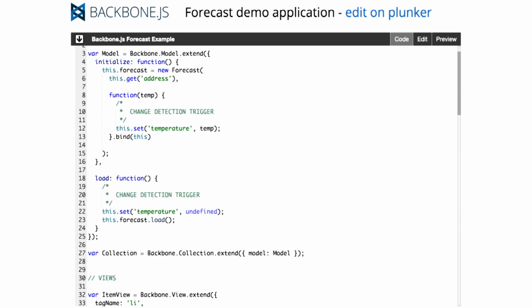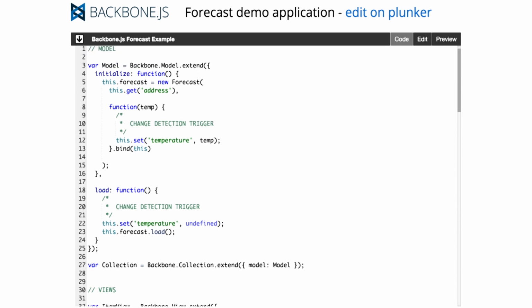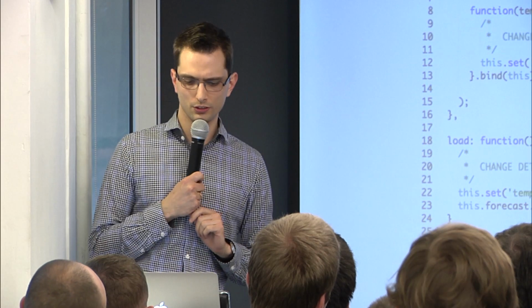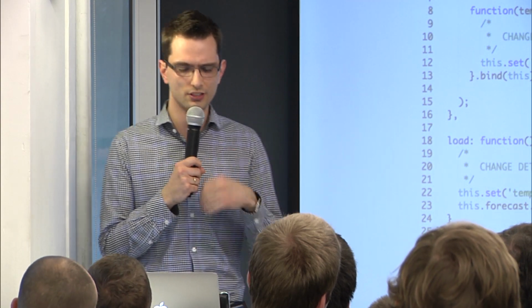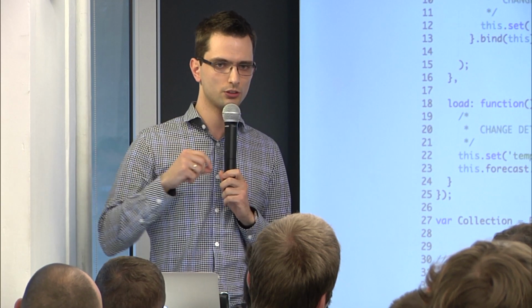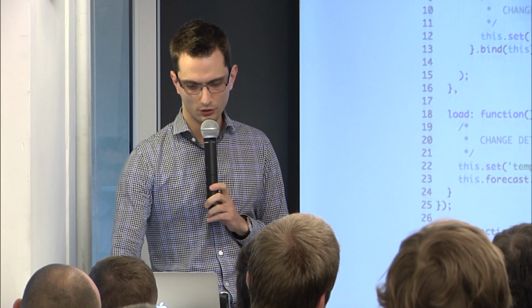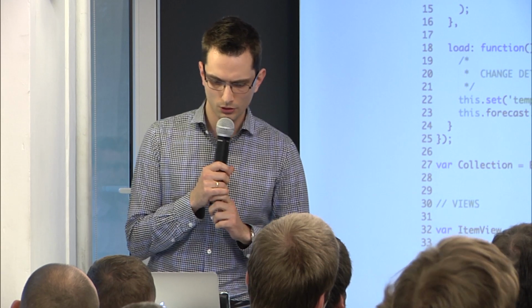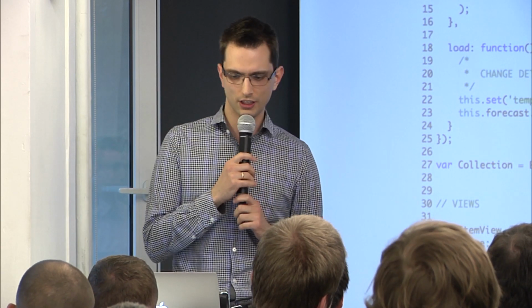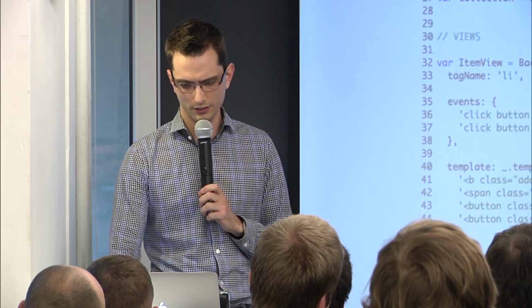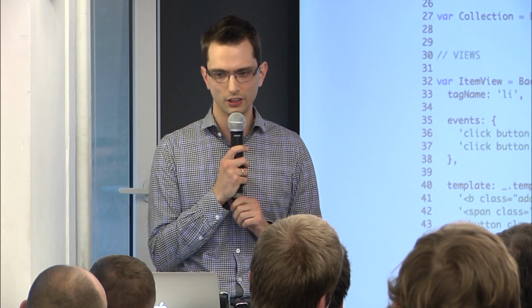So of course in Backbone we have to create a special model for using data. There is a forecast property, which I call when I create the model. But the most important thing is on line 12, which is the set method, and this changes the temperature. There is also a load method, which uses the forecast API, which I showed you on the last slide. It calls the load method, which of course will eventually call set temperature to the new temperature. But as you can see, on line 22 we set temperature to undefined just to check that we are updating our temperature. I am also using the collection to show you how it should be used, but in this example it doesn't have to be.